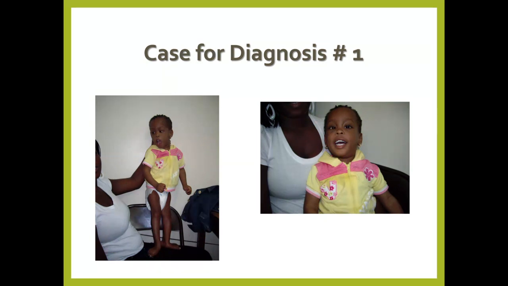Anything in particular about the way the hands are fisted you want to highlight? Well, the thumb would have been flexed and then the other four digits flexed around the thumb. Right, and that pattern of fisting is called cortical fisting. Okay, very good. Anything else you want to say about the child? So the lower limbs are externally rotated. What age group do you think this child is? She appears to be, well, the fact that she can stand, she's over a year, so probably 3, 4.